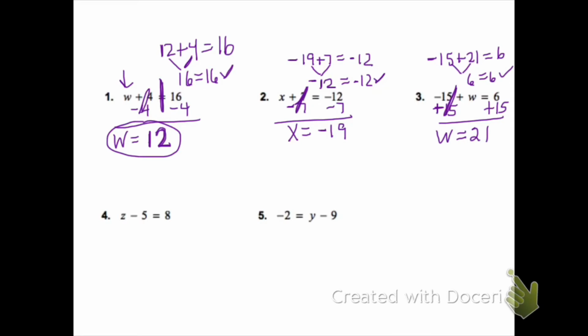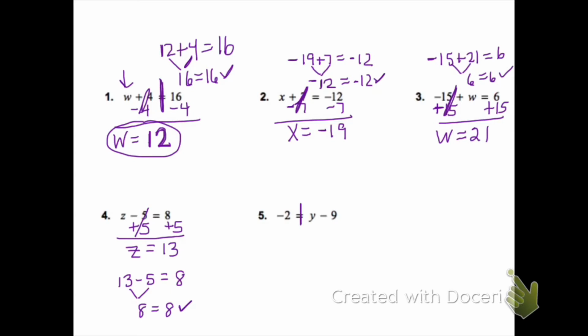So that was using the subtraction or addition property, depending on which one we needed to do. This is definitely using the addition property, so we will add the number 5 to both sides because we're undoing subtraction in this case. Okay, negative 5 plus 5 is 0, so z is equal to 13. So we'll substitute in that 13 and we'll actually try it out. So 13 minus 5 is 8, and that's what we think it's supposed to be, so we know that it checks out.